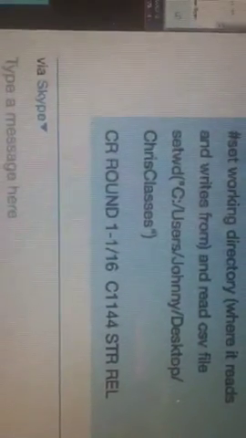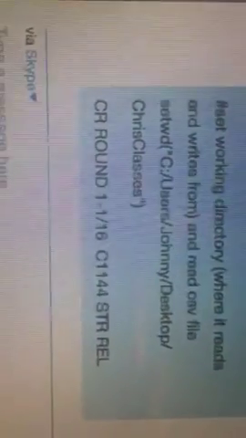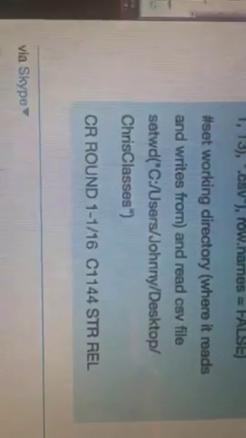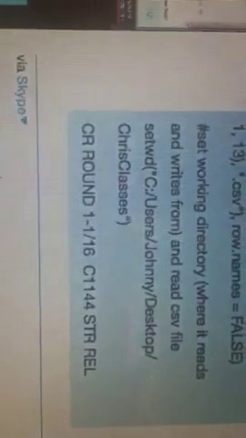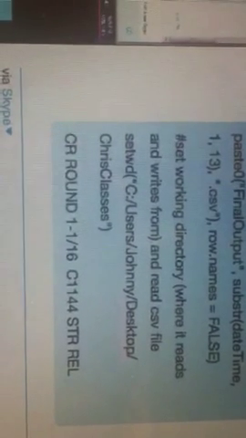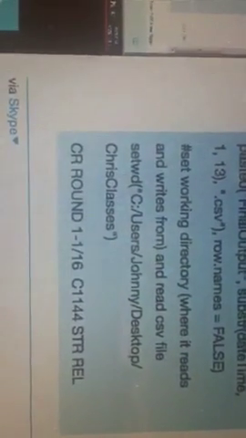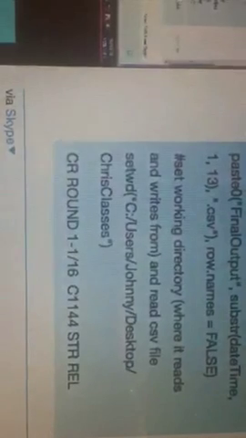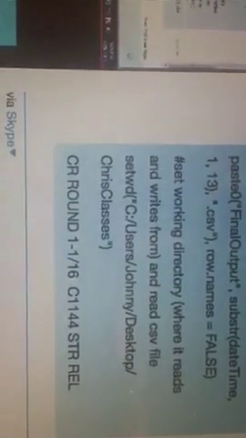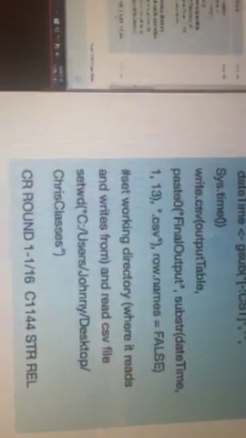A quick way to do that is if you do eval parse and then put the text in there, but you'd have to substitute the minus sign for a plus sign. So if you did gsub minus to a plus sign for that, and then eval parse, it'll evaluate that text for you. Yeah, you could do it that way. I think that's how I did it for the homework or something like that. There's a bunch of different little things you could do.